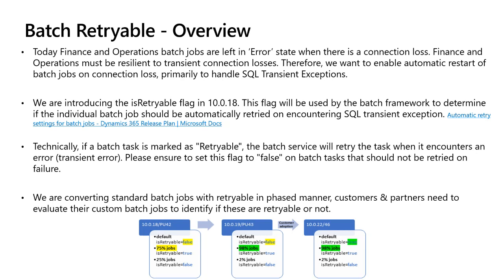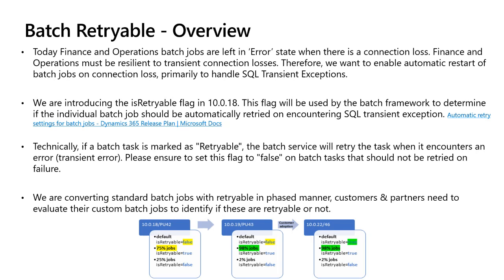In 19, we covered almost 98% of batch jobs to start using this framework. 2% are still left. What we are targeting, and also hoping from the community, the customers and the partners, is to start adopting this framework in your custom batch classes. By 10.0.22, we might still have 2% of batch jobs which are not converted to retryable, and there is reasoning behind it. There are a few batch jobs which technically we cannot convert to retry, and the reason is data inconsistency and a lot of other things.